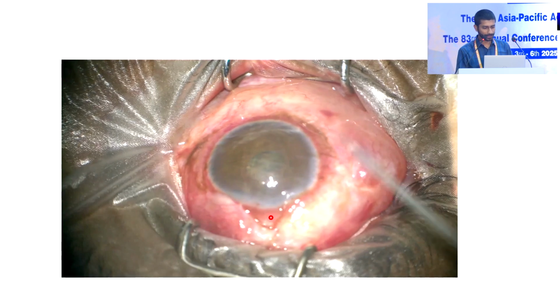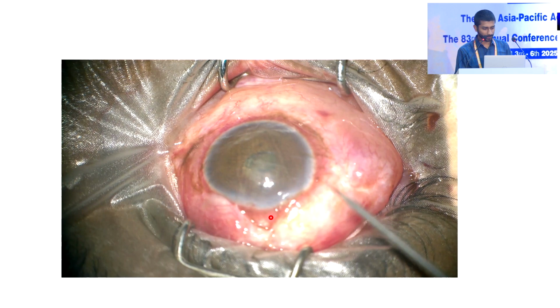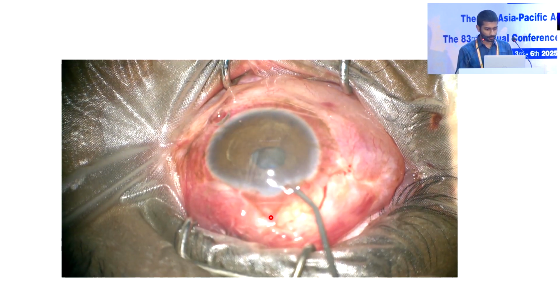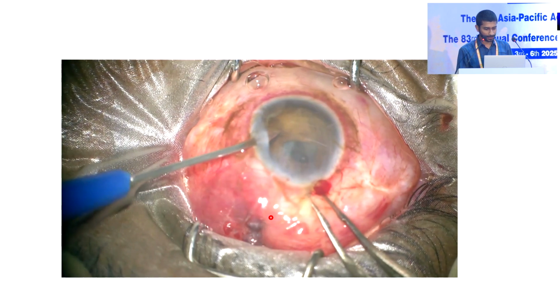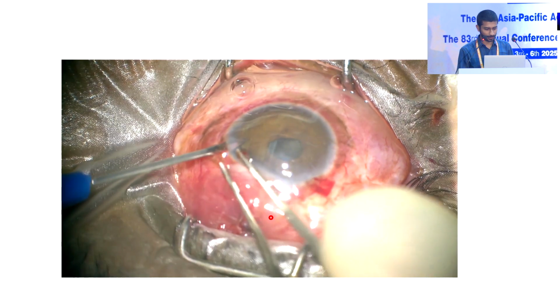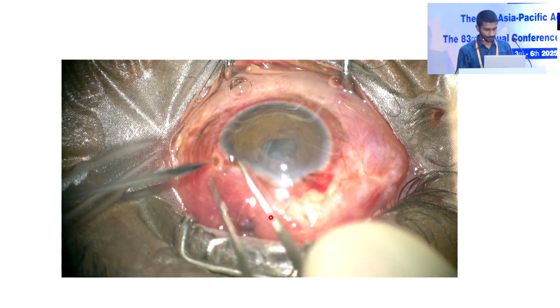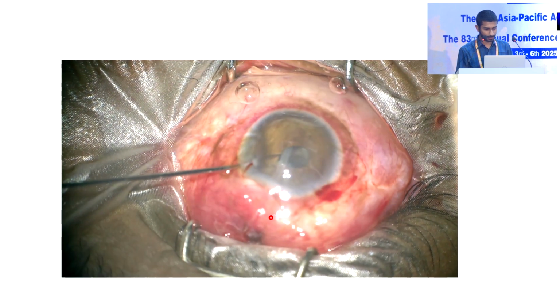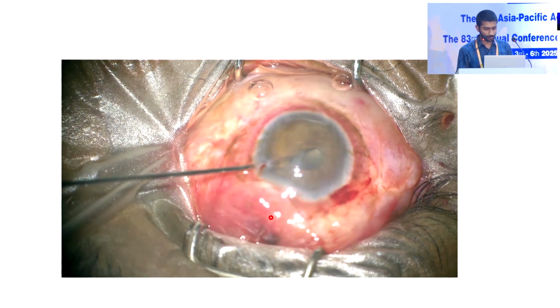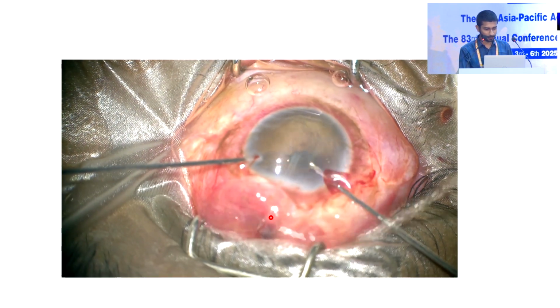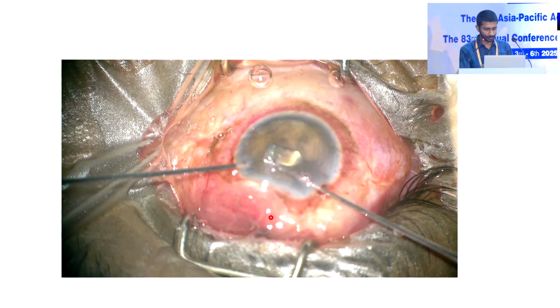Here is one of the cases in which there was a very long tube, where we did a trimming of the tube. First we made an incision, side ports in 2 places for maneuvering of the instruments. Then using the micro forceps, we lifted the tube. See, this tube was very long. We are not able to see the tip of the tube, and the iris also can block this tube.